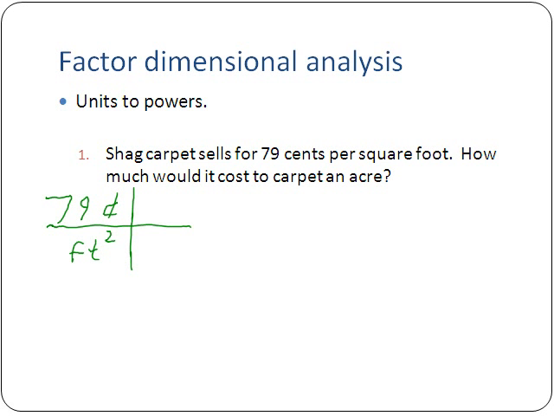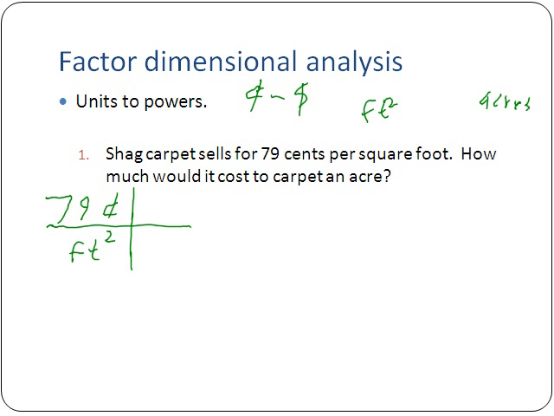So let's figure out how we're going to get from point A to point B. We want to go from cents to cost here. So cost per acre, that's going to be dollars per acre. So the first question is, can we go from cents to dollars? And the answer is yes. We know how many cents are in a dollar. And the next one would be going from square feet to acres. So we're going to start with feet squared. We want to end up in acres, like that.